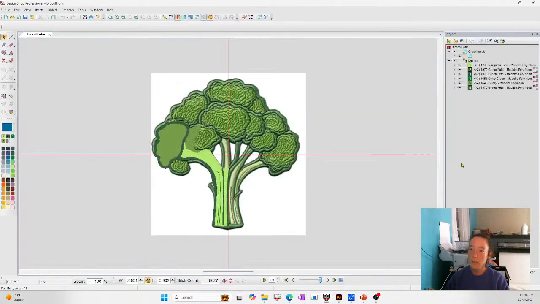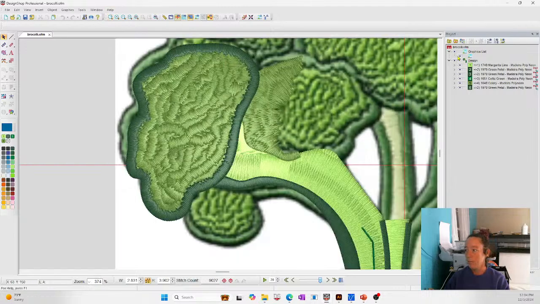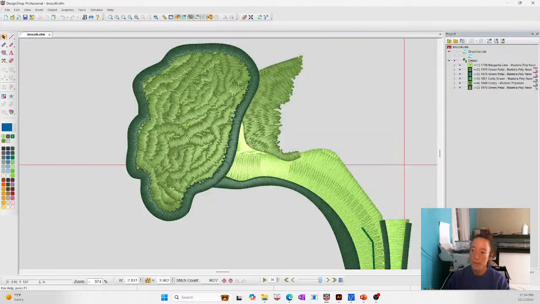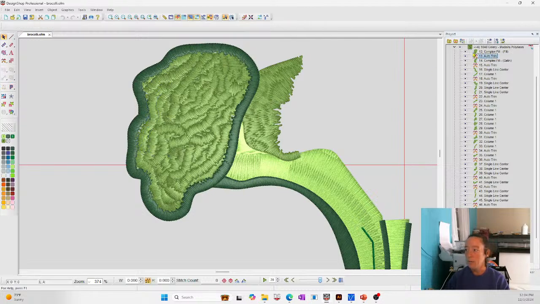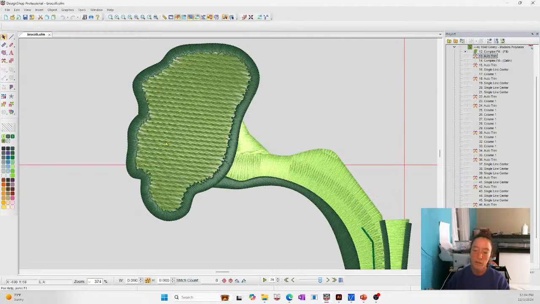I started a few different ways to look at this, right? So what you can do on this is, for instance, this section here is a section of just using single line centers, so basically scribbling them around. I did put a complex fill under it loosely, just for any gaps so that it wouldn't be completely blank. Okay, this thing is being weird today, but we're good. Sorry, the live feed looks different on my little interface than it does usually, so it's confusing me.